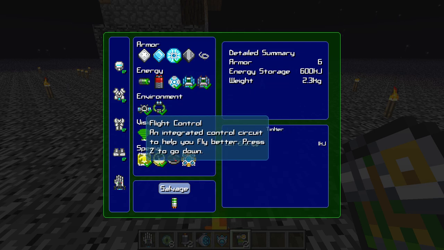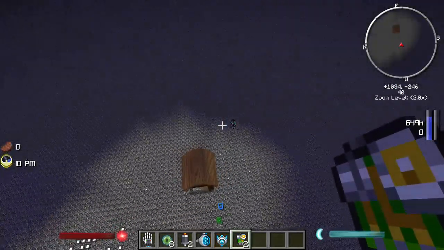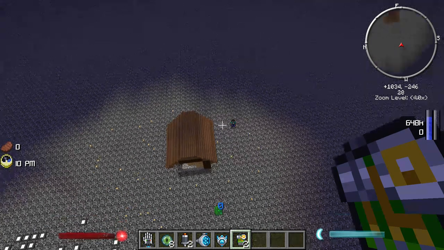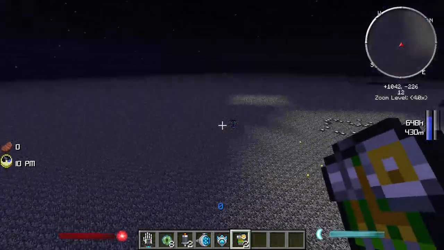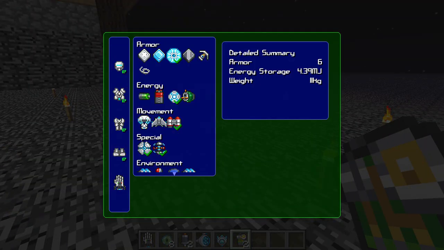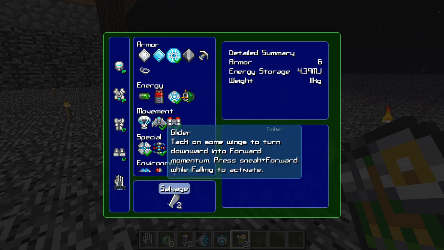So yeah, I've got a clock and flight control. So I'm not entirely sure. Okay, that's just more helpful because you can't really go down here, so you need to click Z to go down. This is basically hover mode all the time, which I find really helpful. I'm not sure about the thing where you start falling as soon as you do that, so I'm gonna wait. Is that the glider? No. I'm gonna quickly install that.